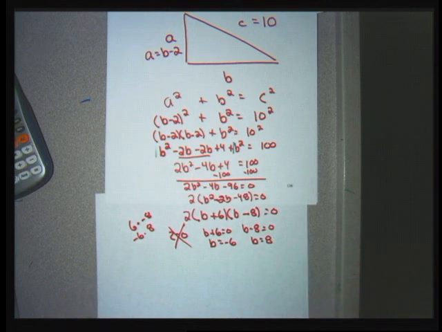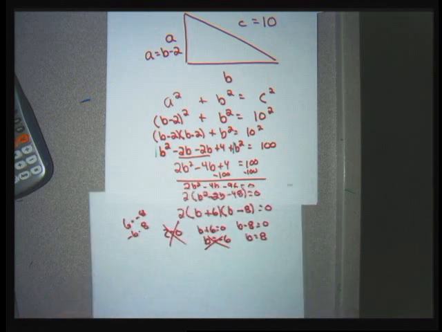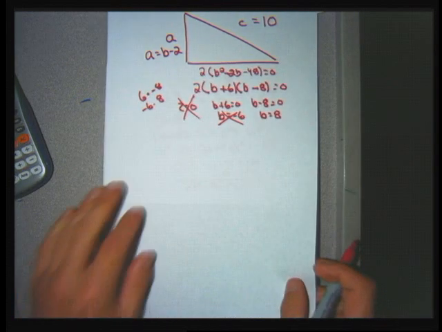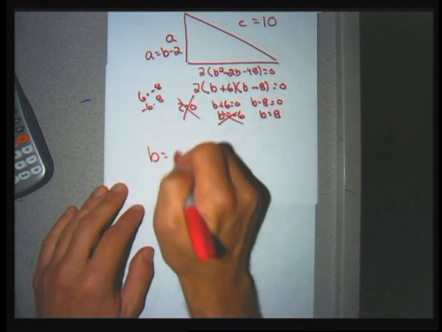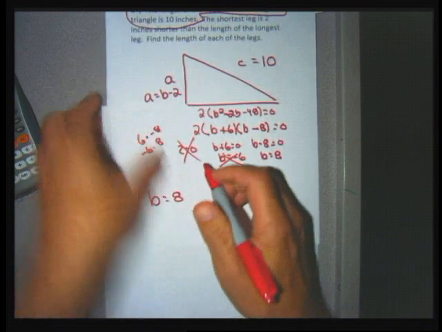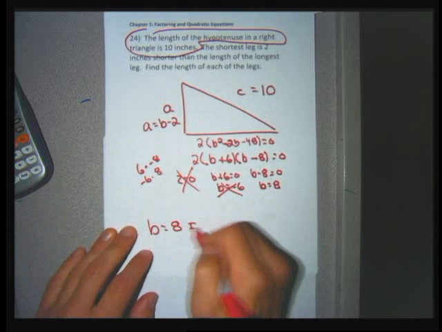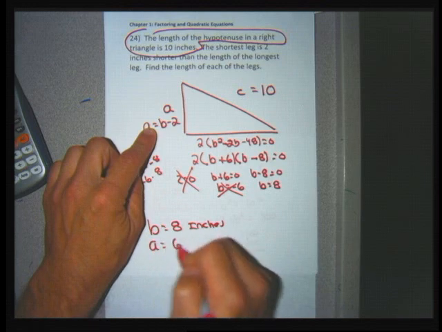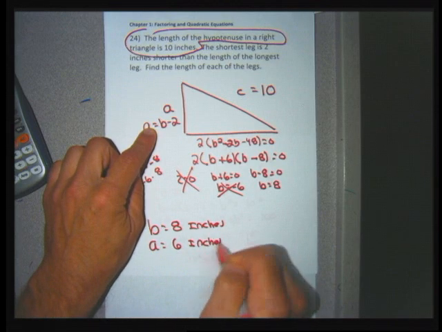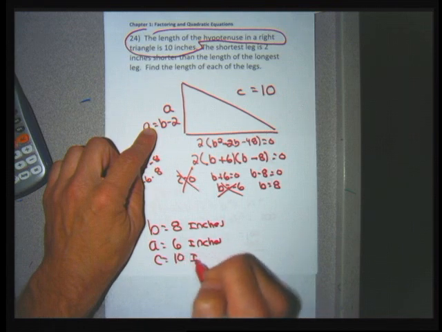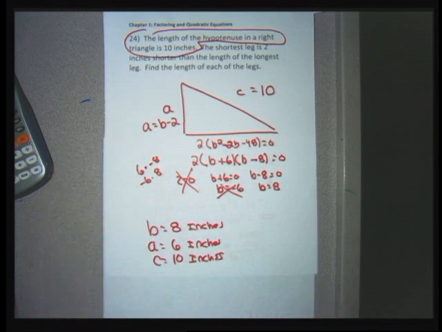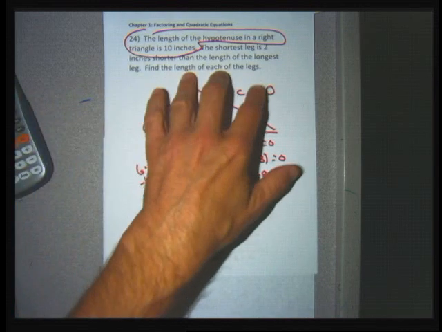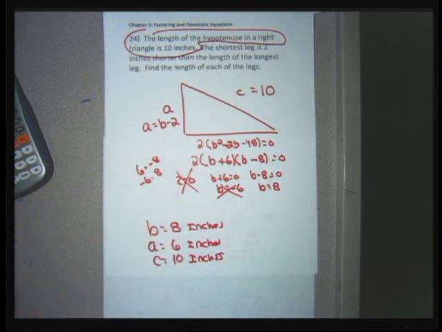And for geometry problems, I ignore the negative lengths because you can't have negative sides. So the answer to this is the base b equals 8. And then these are in inches this time, so I'm going to say inches. A is b minus 2, so A is going to be 6 inches. And it doesn't ask for C, but it's not wrong to give it. C is the 10 inches. So it only wants the A and the B. It wants the lengths of the legs, and it gave me the hypotenuse, but I gave you the hypotenuse back.